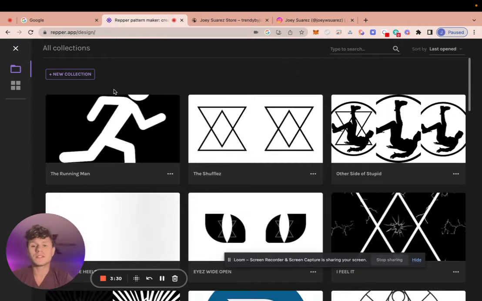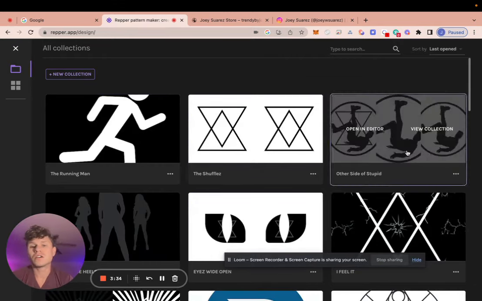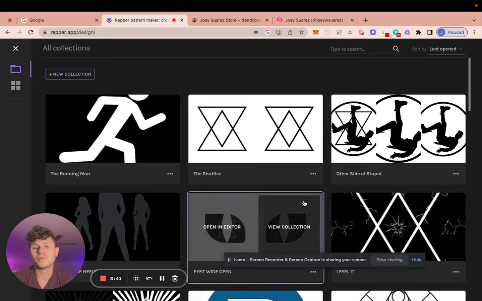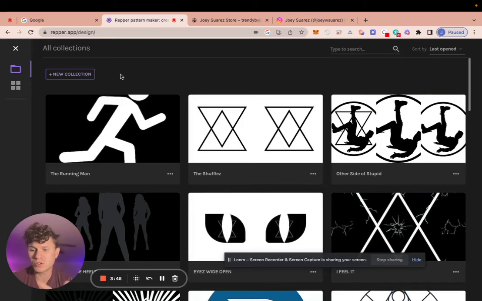All right, now we're in the dashboard of the Repper app. As you can see, there are little tabs, which are actually the projects that I've created already within the Repper app. So these are a couple of albums and singles that I've put out in the last few years that I was creating merch for. But I actually am in need of new merch for some songs that I never created patterns for. So we're going to take this as an opportunity to do that together and familiarize you with this whole pattern creating process. So let's do it this way.